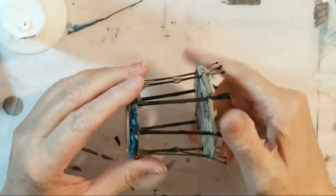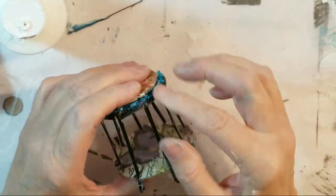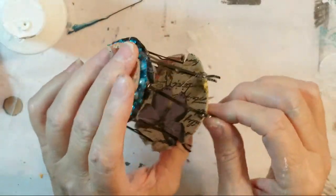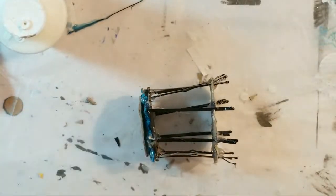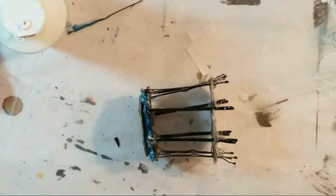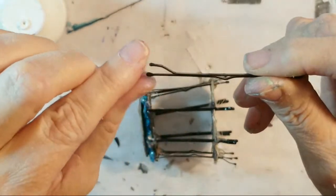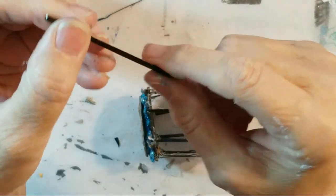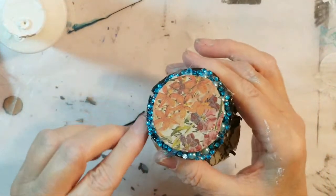I'm making another little Santos doll, Deb. And I'm making the legs out of bobby pins. And I'm going to paint these little shoes. You see my bobby pin? Let me get another one out. I bent that one. My bobby pin angles at the edge here. You see the angle? Well, that's the shoe. And I want them to be blue to match the blue bling around here.